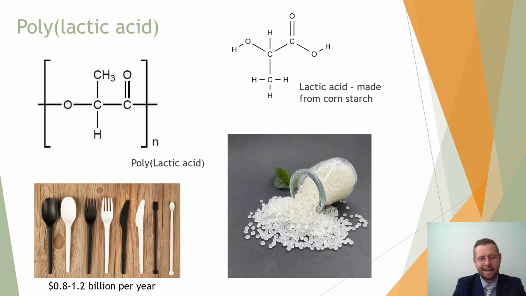How about lactic acid? We are all used to lactic acid in our muscles when we run faster than we can breathe. But did you know that lactic acid can also act as a monomer, that we can join multiple versions of these together and form polylactic acid? Well, polylactic acid forms a kind of plastic, a kind of waxy, beady sort of plastic. But the thing that's most unusual about this is that, first of all, it can be made from cornstarch. We can harvest a crop that produces the raw ingredient to make this plastic.